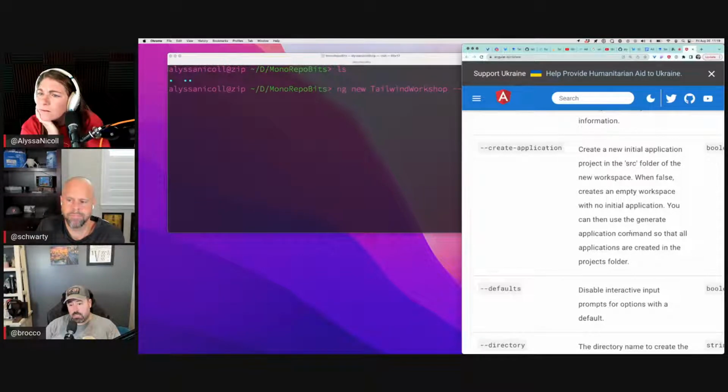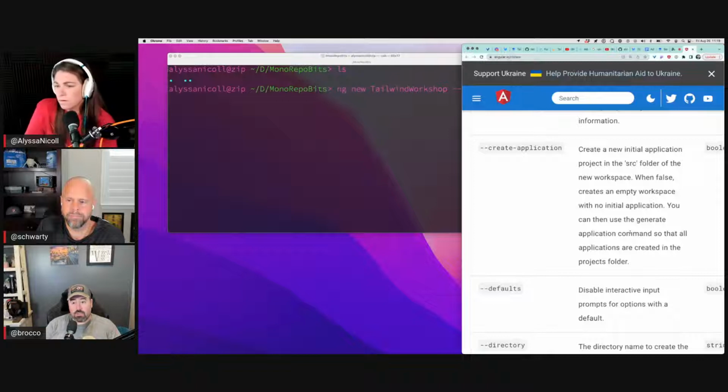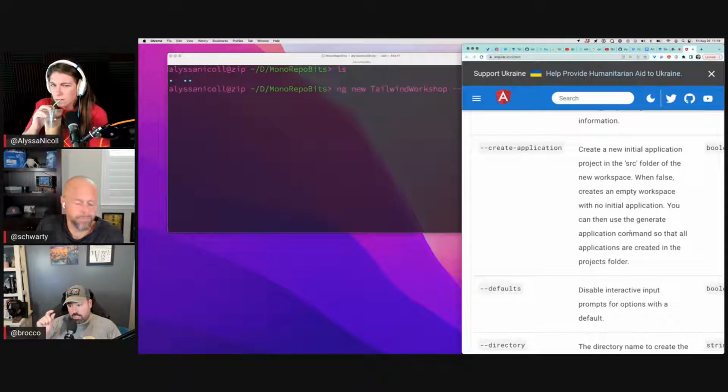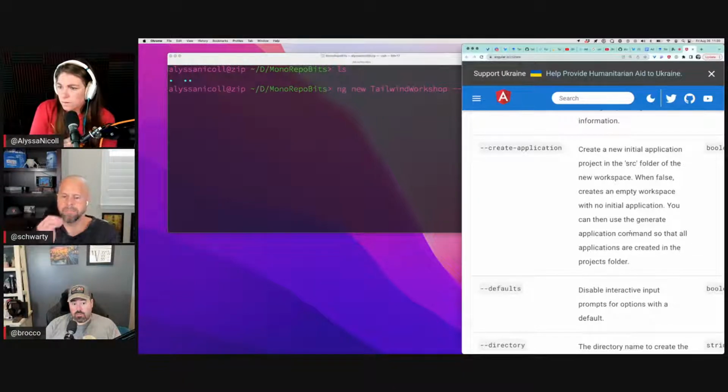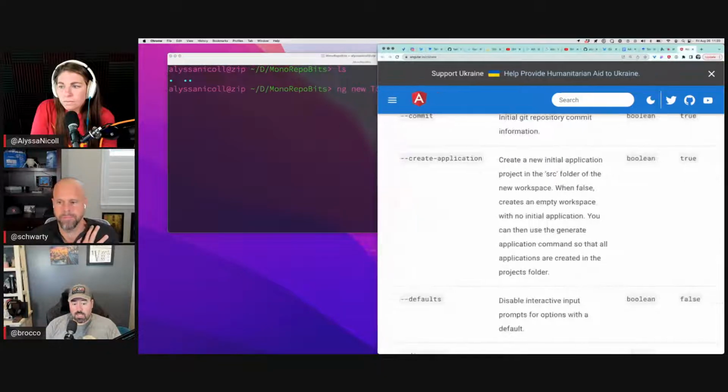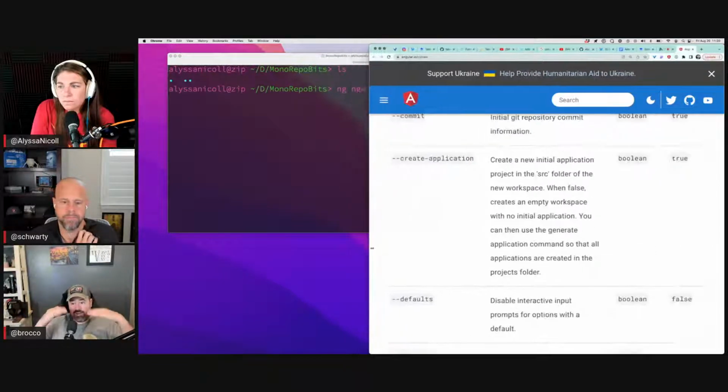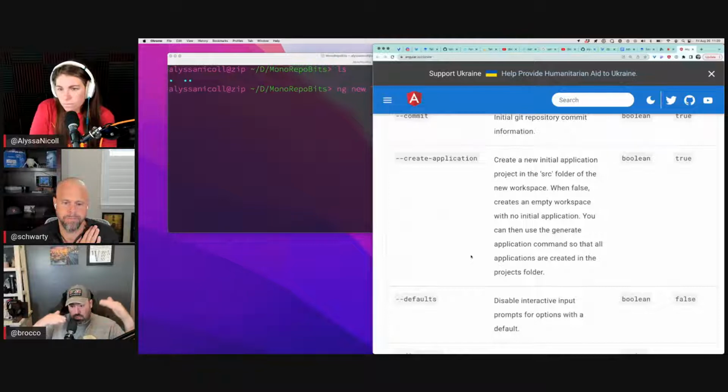What that does, it's true by default, will create your application in the source directory. It'll create an application for you by default when you run ng new. But we don't want this, or we do want this? Wait, I'm confused. Because create application is for singular, right? So we want projects, not application. Yeah. I am not a huge fan of how that ends up working, in that you have different places where your applications go.